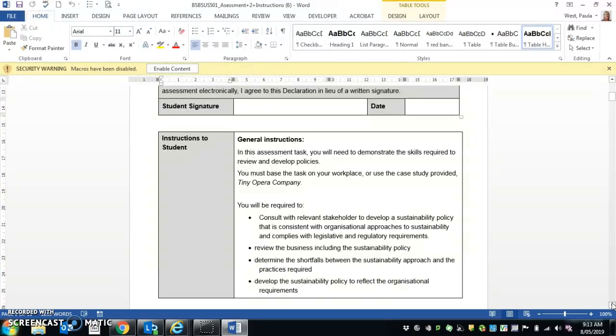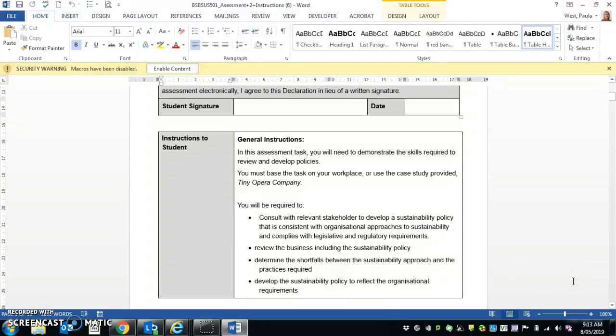Now, in this assessment, you're required to consult with relevant stakeholders to develop a sustainability policy that is consistent with the organisation's approaches to sustainability and complies with legislative and regulatory requirements. Now, in this assessment document, you are given the case study, which details the guidelines that you need to use to help write a new policy. You need to review the business, including the sustainability policy.